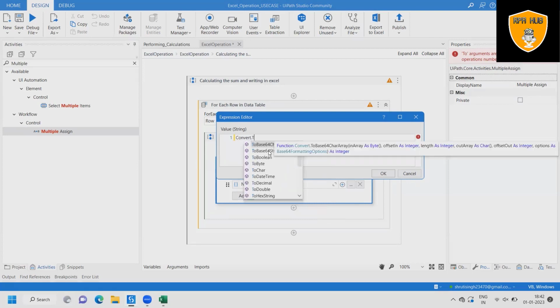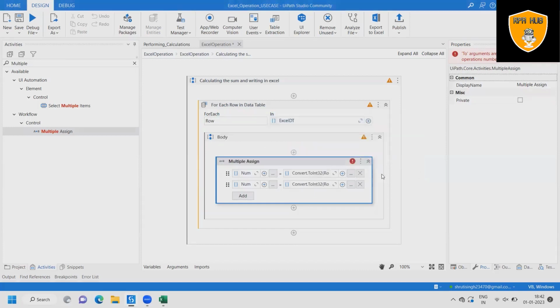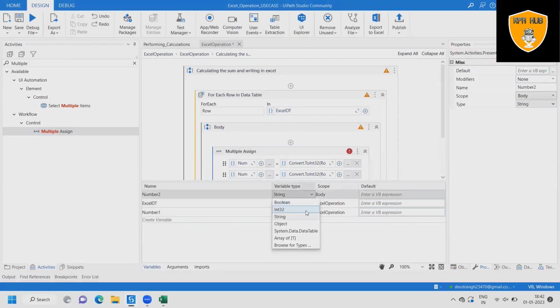Now this time we are creating Number 2 as a variable, and inside Number 2 we will again specify the same, because this is also an integer value. Again, we'll change the scope of this variable or argument to Excel operations.